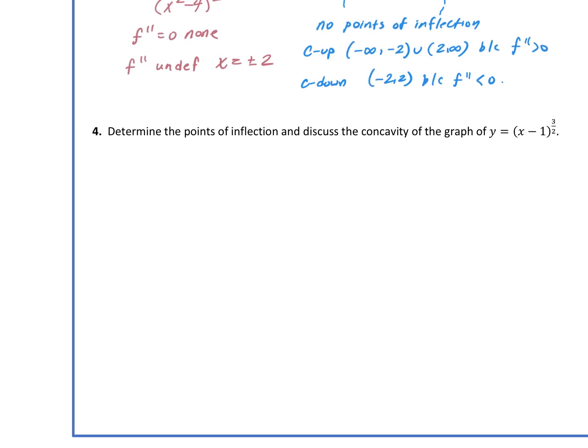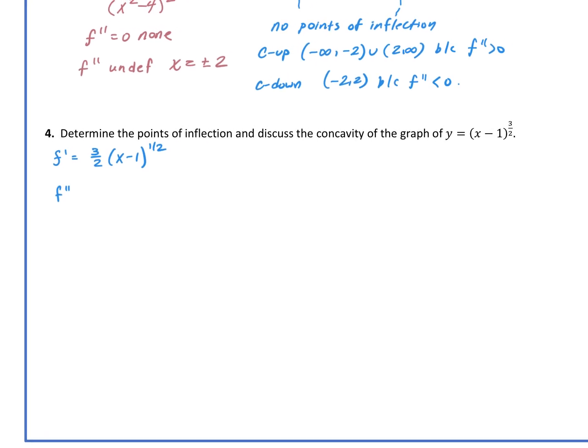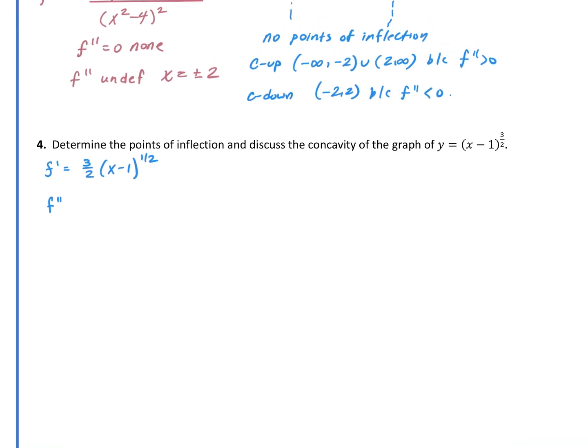All right, same thing. So f prime is going to be 3/2 x minus 1 to the 1/2 times derivative of the inside, but it's just 1. And then f double prime, there is an inherent domain restriction on this question, so just something to think about. Because it is a square root question and you're cubing, so it would look something like this. So x minus 1 cubed, so that can become negative or positive, and you're taking a square root here. So therefore it needs to be positive, so we need x to be greater than or equal to 1. But we'll see what happens here as we do this.